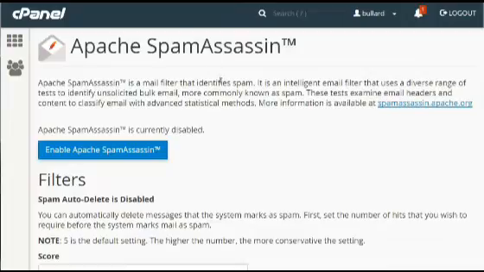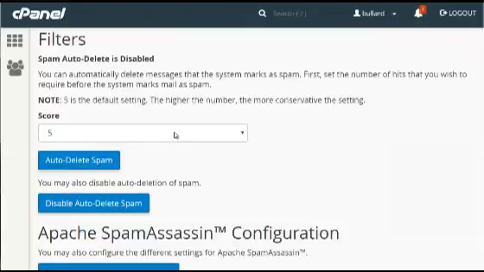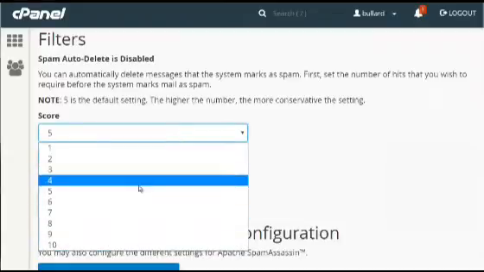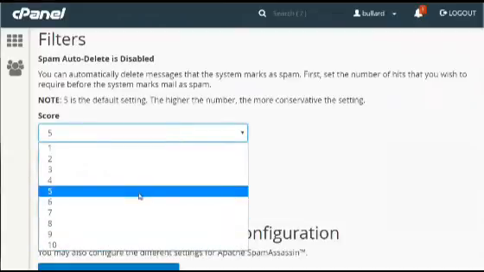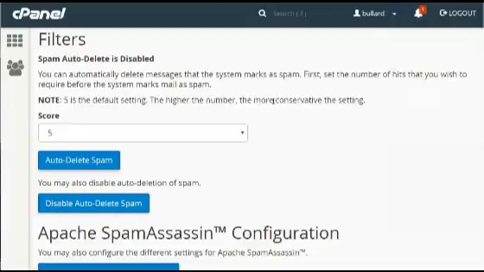Spam Assassin basically is a mail filter. It will filter your email. You have the ability to set it at a high and a low. By default, it's going to go from 1 to 10, and the default is 5. The higher the number, the more conservative the settings. So you could get really granular and really block everything out. But I would caution you at the same point because at the end of the day, some of the good emails might be triggered as spam. And I've seen that over the years.